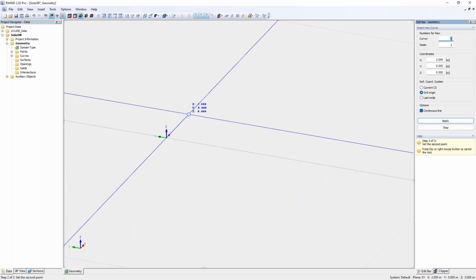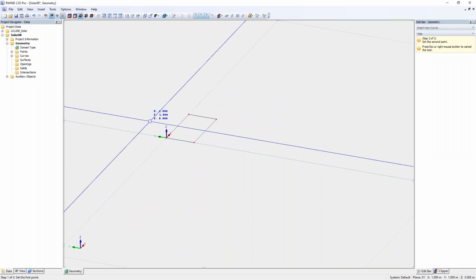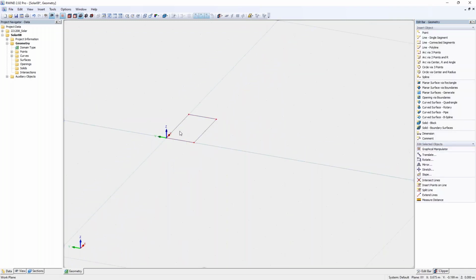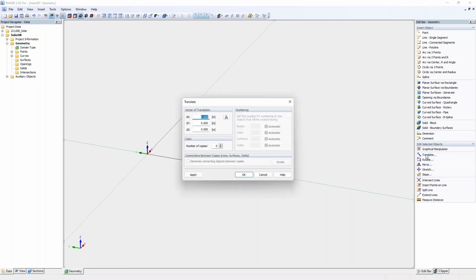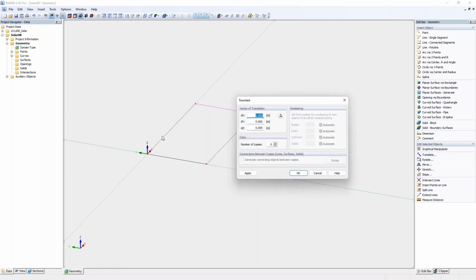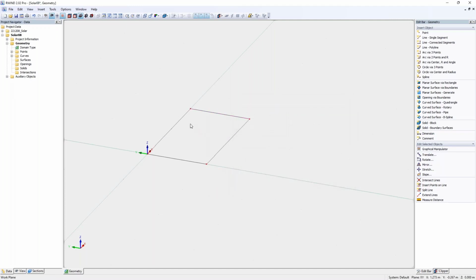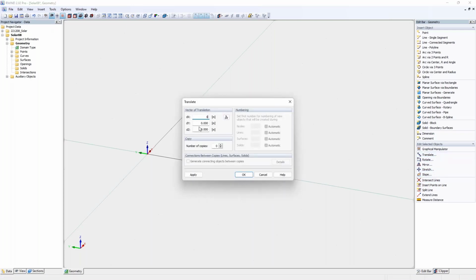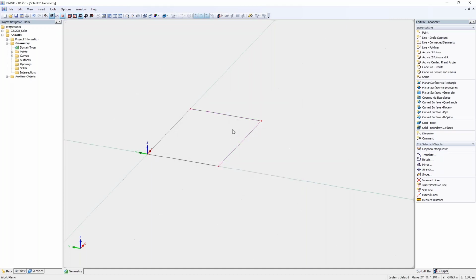I could have, of course, arranged my grid to the measurements, but I'm usually used from RFEM to just create my rectangle, and then I will move my stuff to the correct dimensions. So as you can see, I have a 2 meter line. I can just mark the line then and use, of course, the translate option. So the X direction is usually meant as the wind direction, and I want to have it moved 20 centimeters down. So then I have 1 meter 80, and the next line is as well 1 meter only. So I want to have 1 meter 20 in there. So I'm going to translate this by -0.2 in the global Y axis. And then I have my first rectangle.